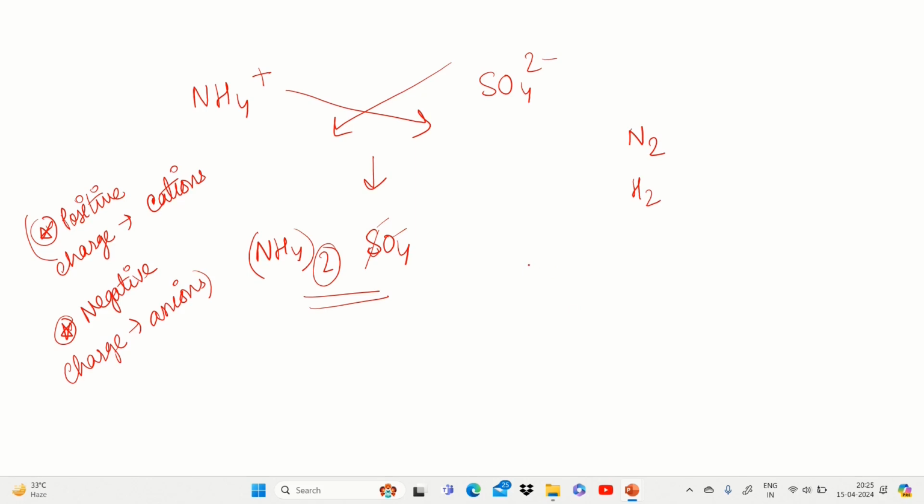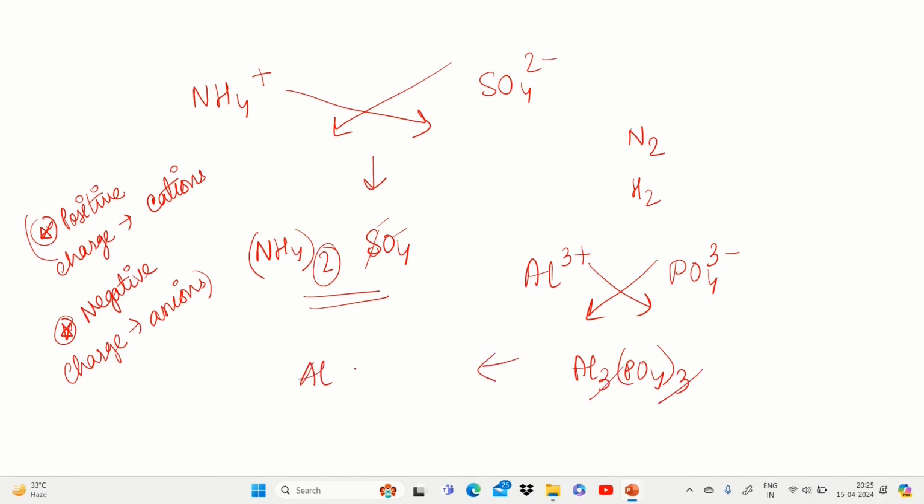Also, one more example, suppose aluminium phosphate, Al +3 and the formula for phosphate is PO4 -3. Now, this 3 will again come over here. So, Al3(PO4)3 as we have learned. Now, see, both of them are having the same thing, 3. So, cancel them. Why complicate? So, the answer will be AlPO4. That's it. Like this, you can also go for ferric phosphate. Ferric is Fe+3, phosphate is PO4 -3. So the answer will be the same, FePO4.